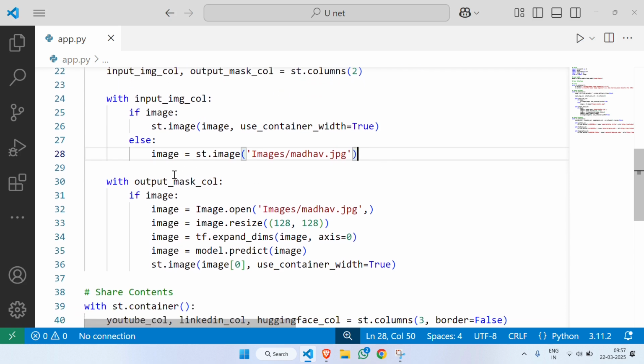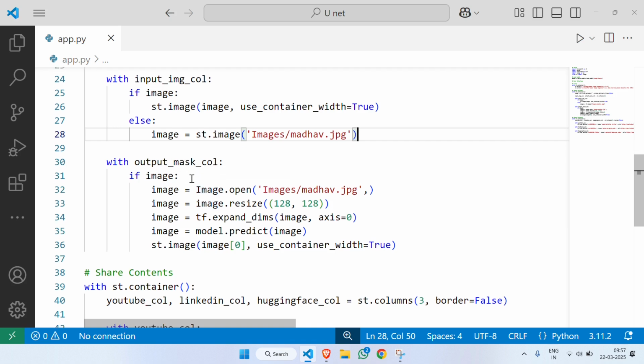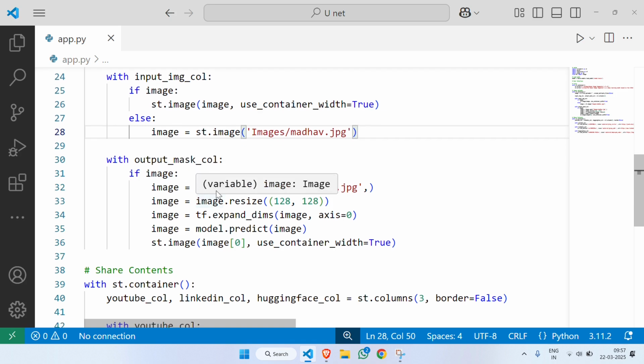Under the output mask column, if image is available, then at first I am opening the image. Here I have mentioned the default file path, don't worry about this, I will change it.